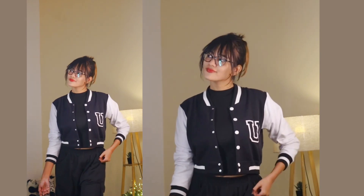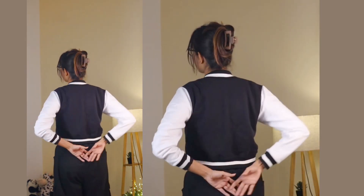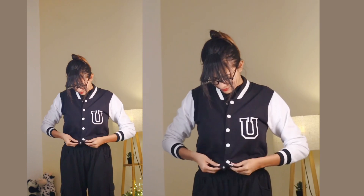If you ask me about the fabric, it's woolen and the material inside is really amazing — it keeps you really warm. Here I am styling it with a half-sleeve black turtleneck top and black trousers, and that's it. I'm really loving it and I recommend it to you guys because you're getting it for just ₹670.